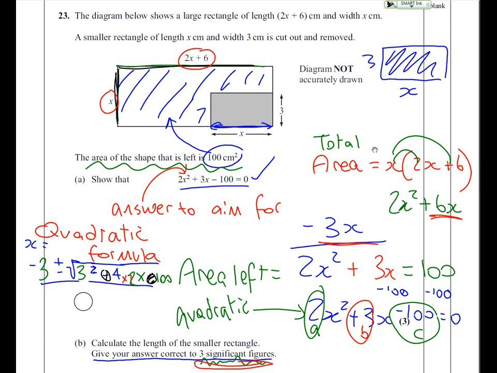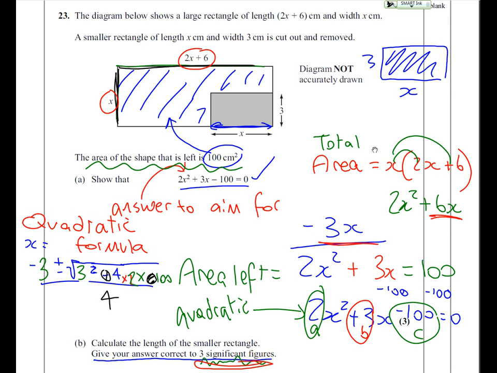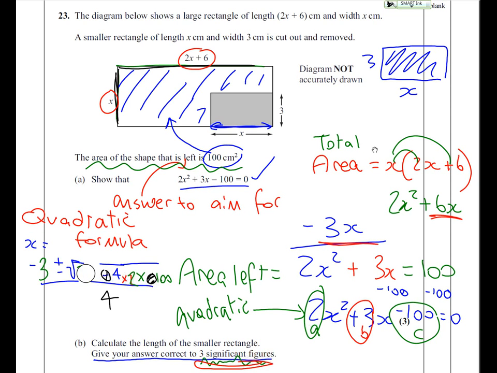2 times 2 is 4. 3 times 3, 3 squared is 9. Sorry if it's a bit messy, by the way. 3 times 3 is 9 here. That was a plus. 4 times 2 is 8 times 100 is 800. Okay, add it to 9, 809. You could do this as different steps in your working out. And you divide all of this by 4.